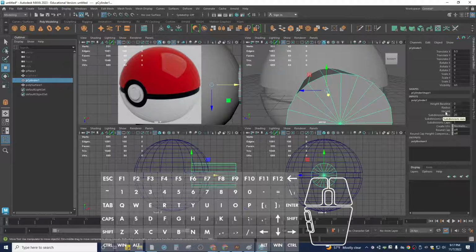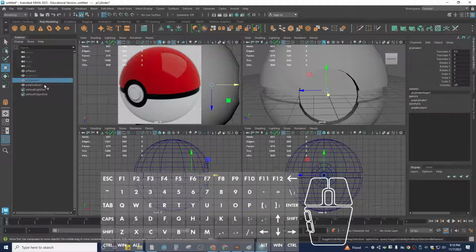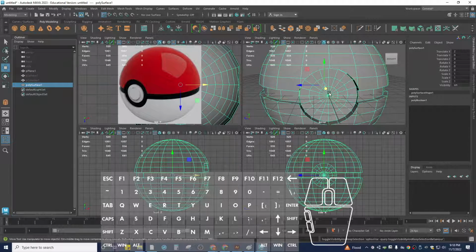And inside the channel box, I could go to the cylinder still and still add those subdivisions after I perform the Boolean. So now, instead of performing the Boolean with just 1 subdivision height, I can change it to 3. So I'm going to change subdivision cap to 3. And now you can see that my new cylinder has 3. But more importantly, if I hide this object now and go back to the surface, I now have 3 subdivisions I could use to create the buttons for this.